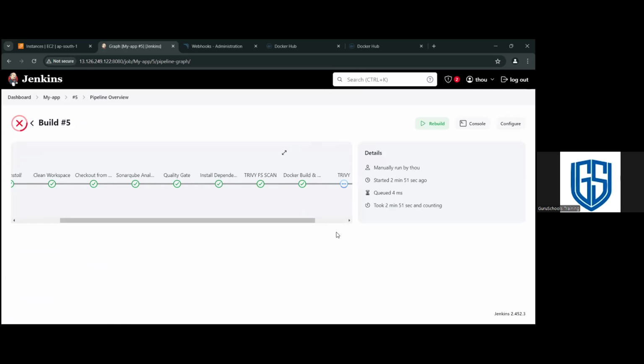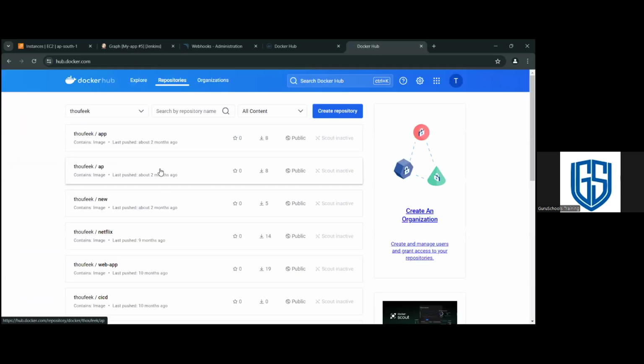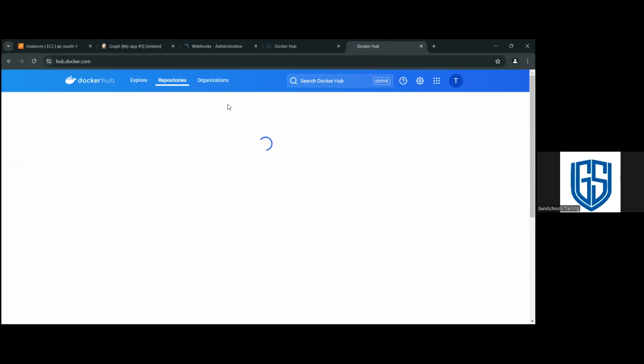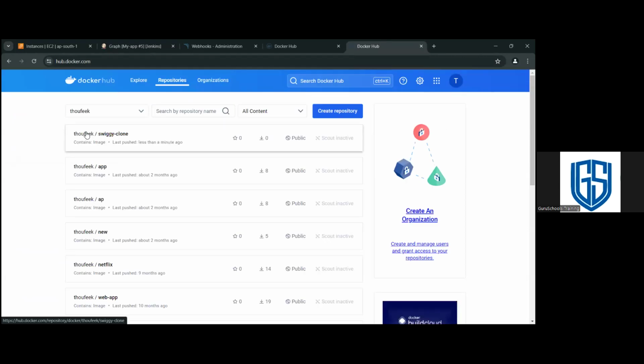Yes, the Docker image built successfully, and pushed. We can check that in Docker Hub. Just refresh. See, pushed less than a minute ago. This is our latest image, pushed by Jenkins.